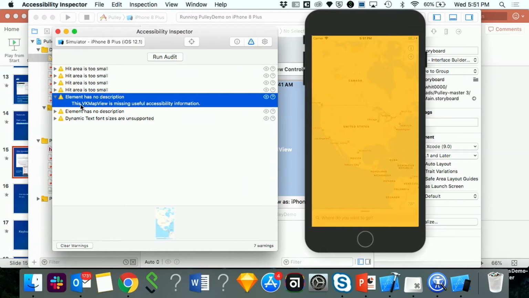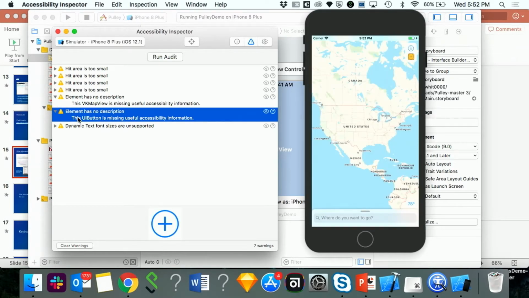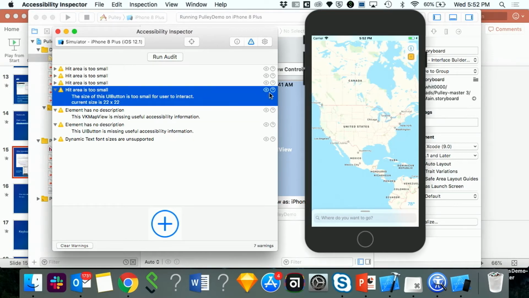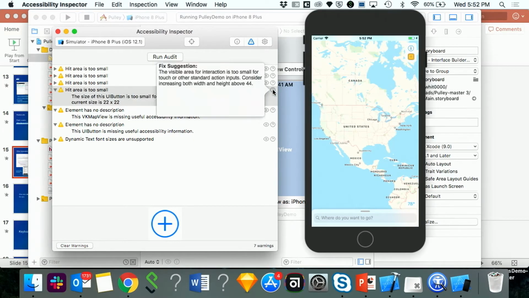For instance, this map doesn't have any information, so if someone was using a screen reader, they wouldn't know what they're looking at. This UI button also doesn't have a description, and there is another issue around the target size of some of the elements.